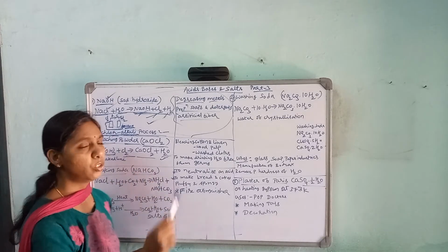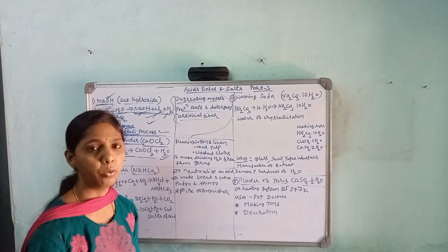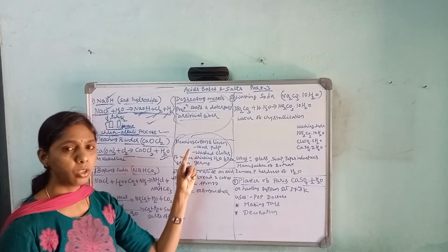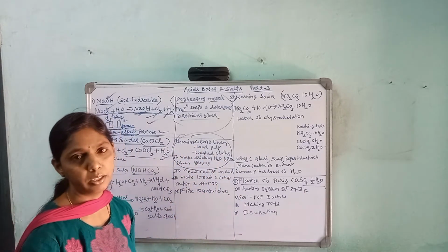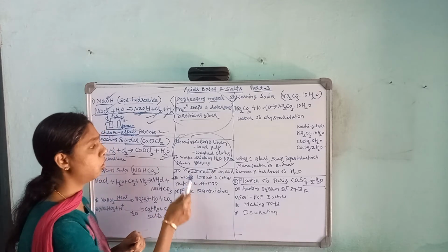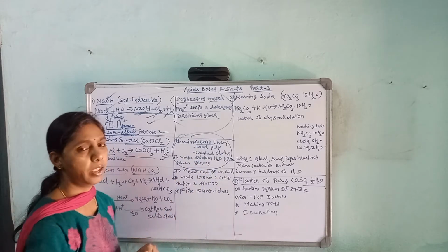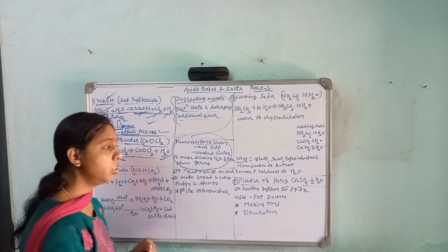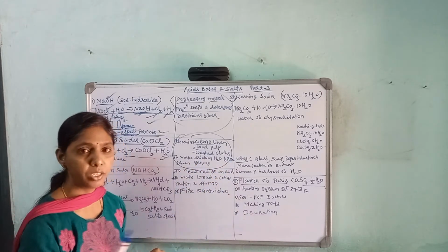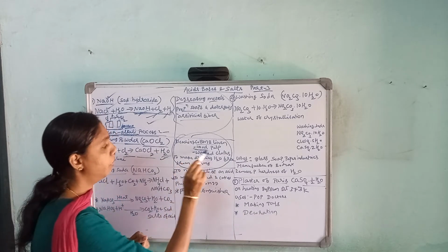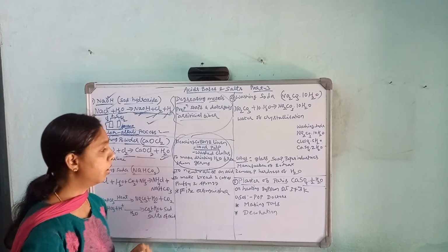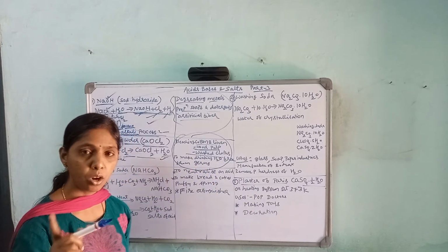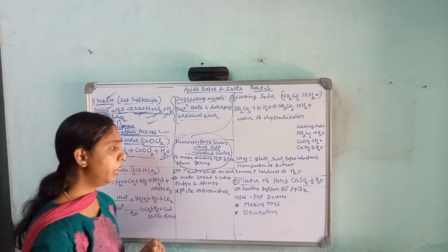Under uses of bleaching powder, where will they use this bleaching powder? Here I have written the uses. To bleach the cotton and the linen in the clothing industries, they manufacture the cloth, and to bleach the cotton and the linen they use bleaching powder. In the paper industries, to bleach the wood pulp. Then to bleach washed clothes, they will use bleaching powder.